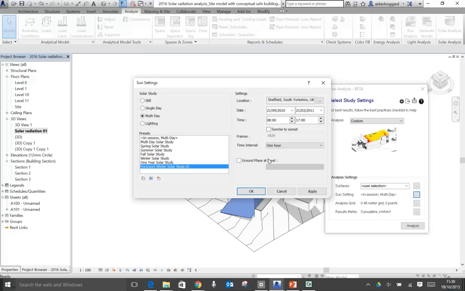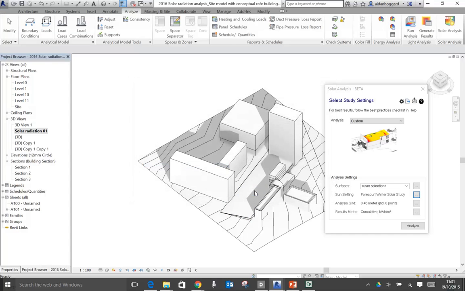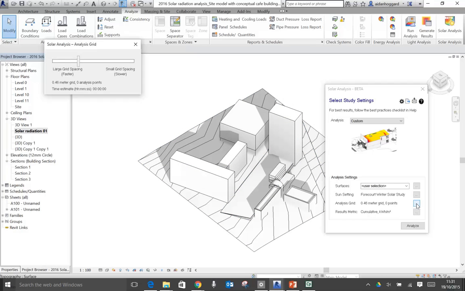Ground plane at level 0, I've got switched off because it's not much use to us, because our site is set at the true level above sea level, so having a ground plane 100 meters below us is not much use. Okay, so we've done that. We can click on apply and then click on OK to hide that dialog box.